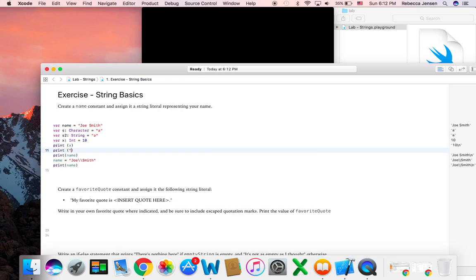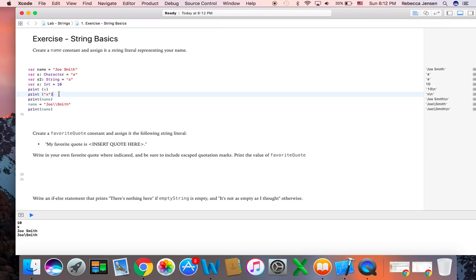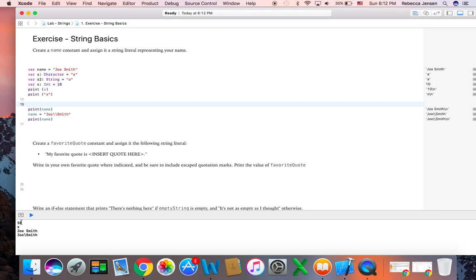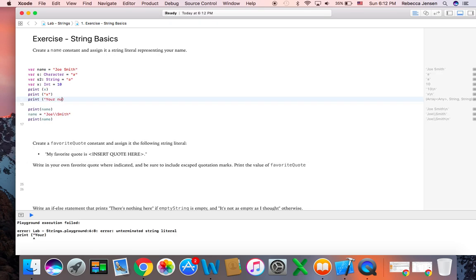If I print quote X, we know that's going to print the letter X. You see it right here, 10 and X. If I print your number is, and I want to print the number, so backslash parentheses, X, close parentheses, and then my quote.